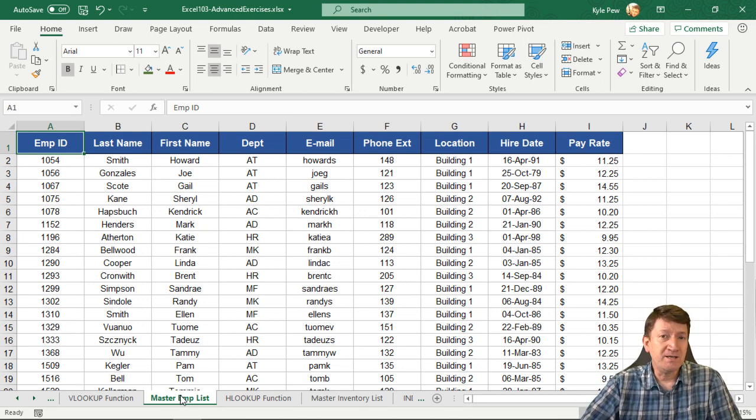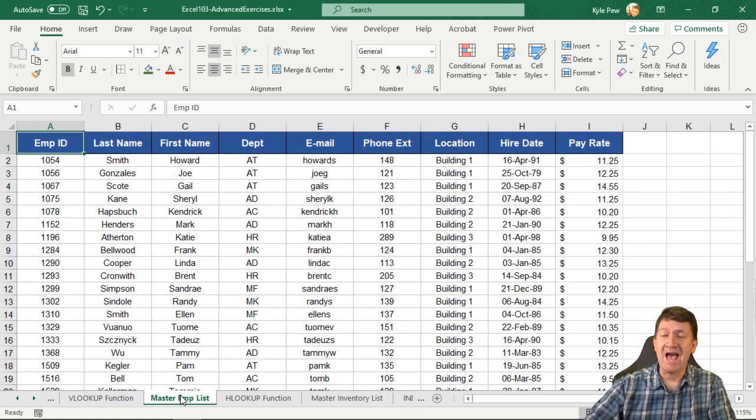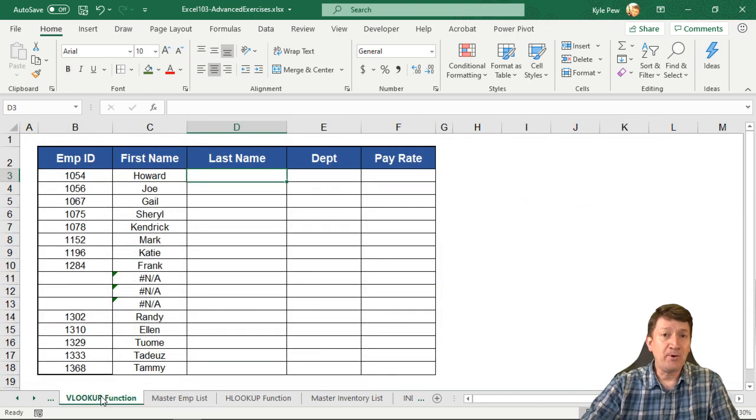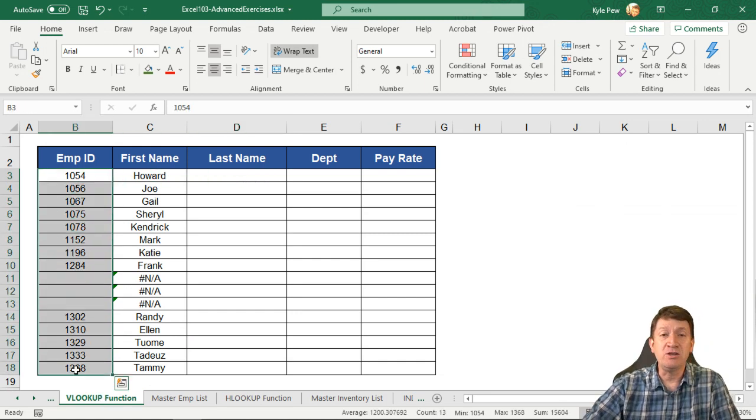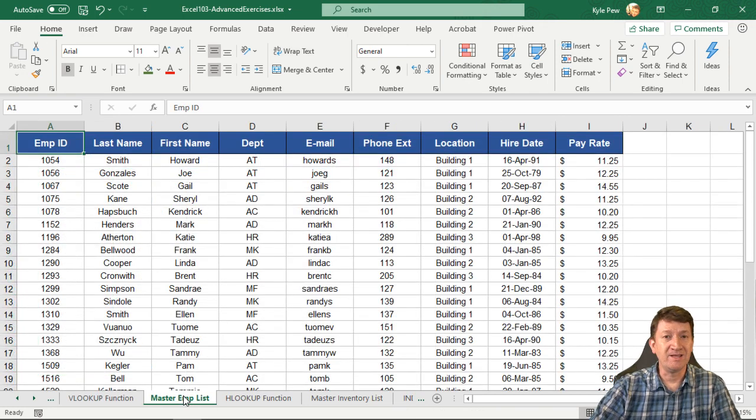Well, you've got a couple of ways you can do this. You can do filtering, sorting, copy pasting. You can do a few techniques to try to get the data out of this list that those users are looking for. Well, that person, they were nice enough to give you a partial list. So they give you all the employee IDs that they need. Okay? It's up to you to now fill in the rest of the information. You need to now get their first name, their last name, their department, and their pay rate. And all of that information is on the master employee list.